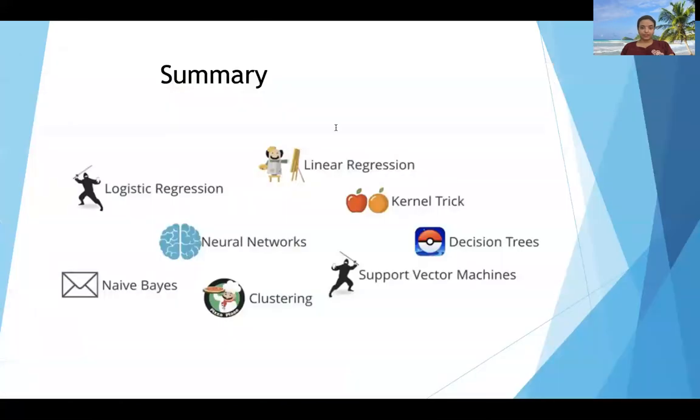So we have learned the main algorithms used in machine learning. We have learned how to predict house prices using linear regression, to detect spam emails using naive Bayes, and to recommend apps using the decision tree. We have learned the model for an admission officer using logistic regression and support vector machine. We have learned how to improve using the neural network and kernel method. And finally, we have learned how to locate pizza parlors around the city using the clustering algorithm.